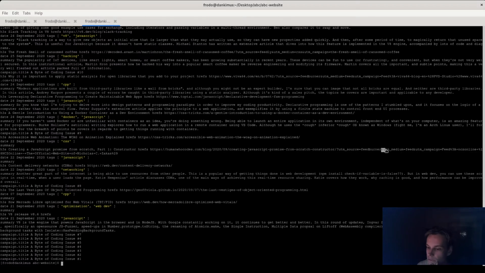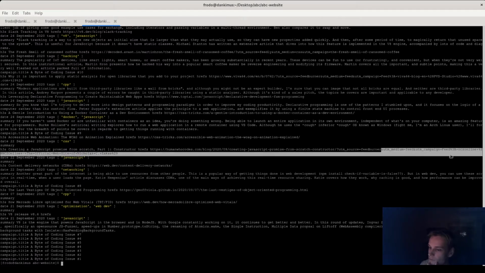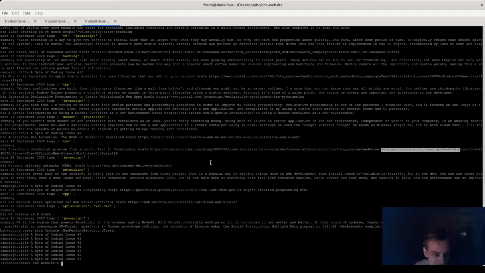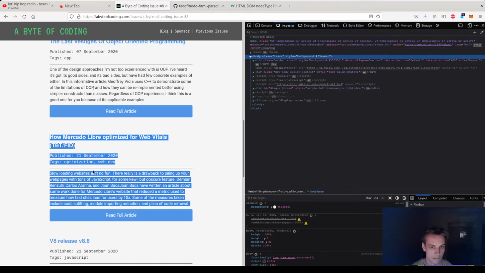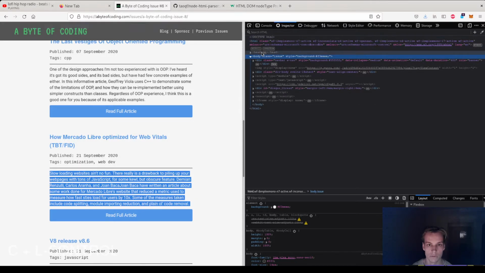I still have the UTMs in here. It's pretty great. Attributing the traffic to someone else. Lovely. Such an amateur. Well, I'm guessing it's this one's optimization, Mercado Libre optimized. This looks like it should be more than that though.